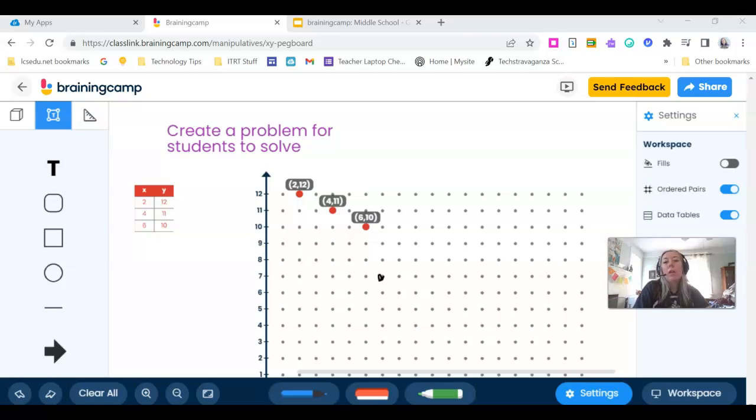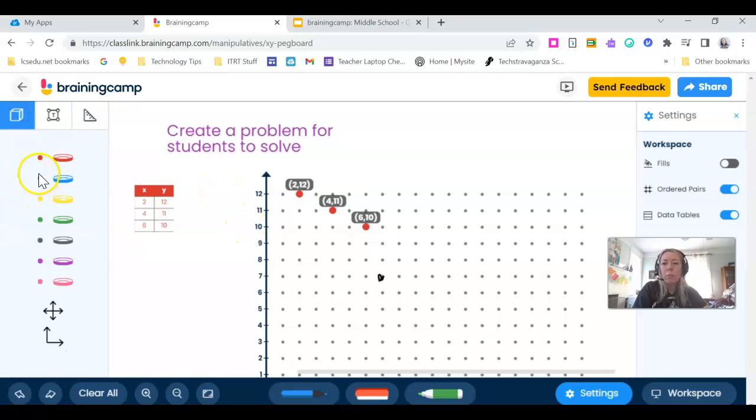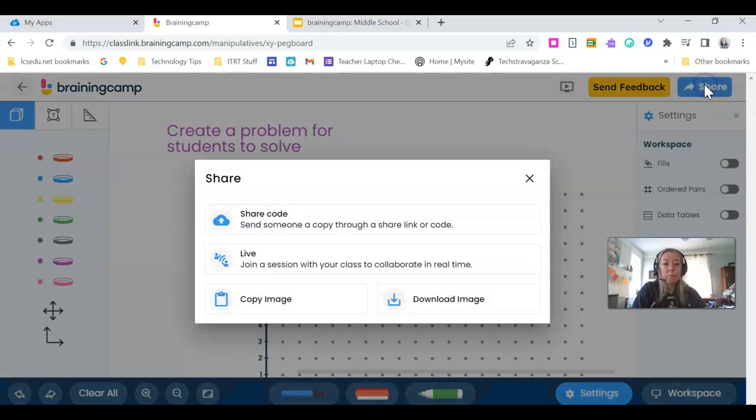And each of these scaffolds or settings for this workspace is obviously going to be different depending on which one you are using. Now, let's say I created a problem for students and I perhaps put some points on here to create a line. And then I wanted to also give them some points and have them figure out, locate them on this coordinate plane. So obviously, I'm not going to give them the ordered pair or the data table. That's what I want them to figure out. So maybe I modeled with the red points and I want to give it to the blue. Well, to share this workspace with students, I can share giving them a code or in a live session.